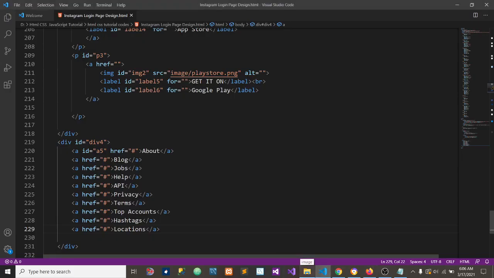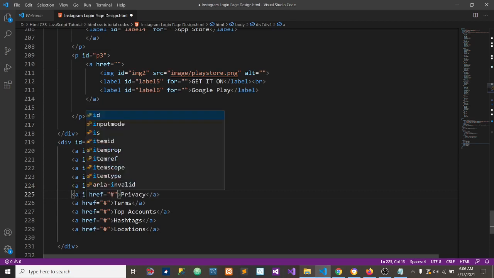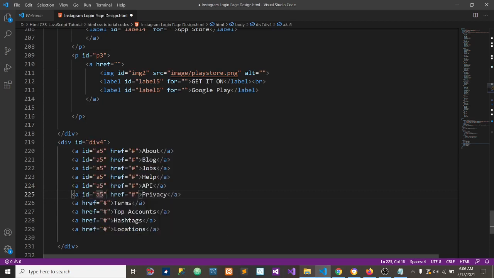So now we have to give everyone an ID, and it is A5. So we will give the same ID because they are same in size and same in design, and they have the same gap. That's why I'm giving the ID the same name, and it is A5 because both have the same design and same color and font, same font size.